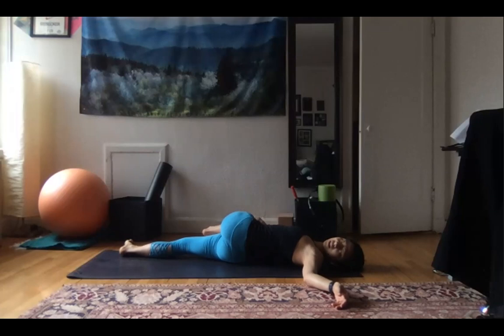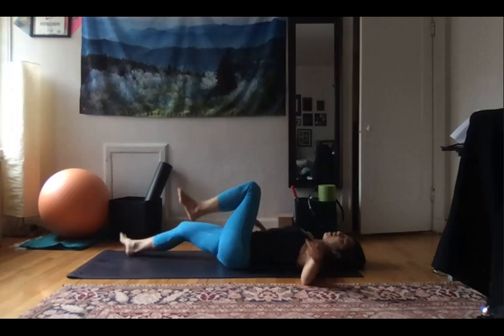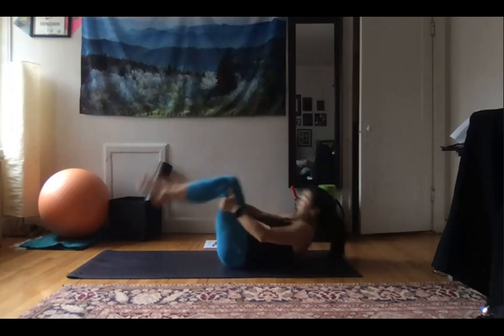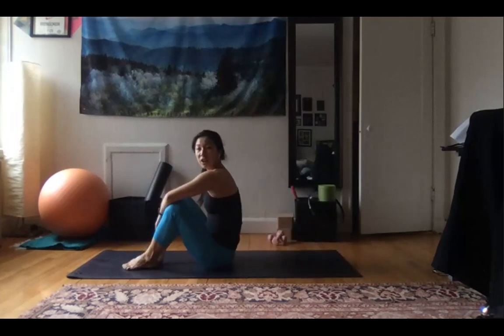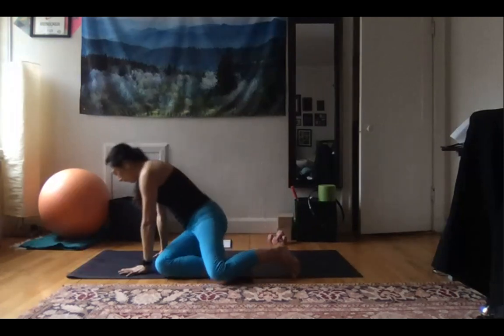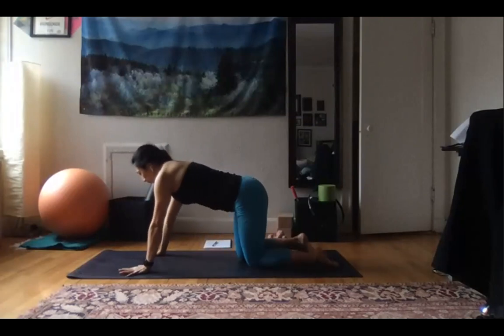Good. And then come back to center. Hug both knees in towards your chest. Rock up into that seated position. Good. You can cross your ankles and find your way into a tabletop position. Otherwise, sweep your legs off to the side, finding yourself into that tabletop position again.